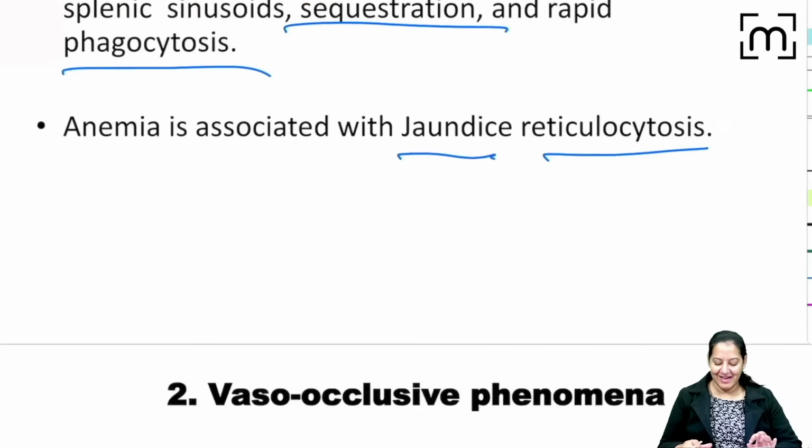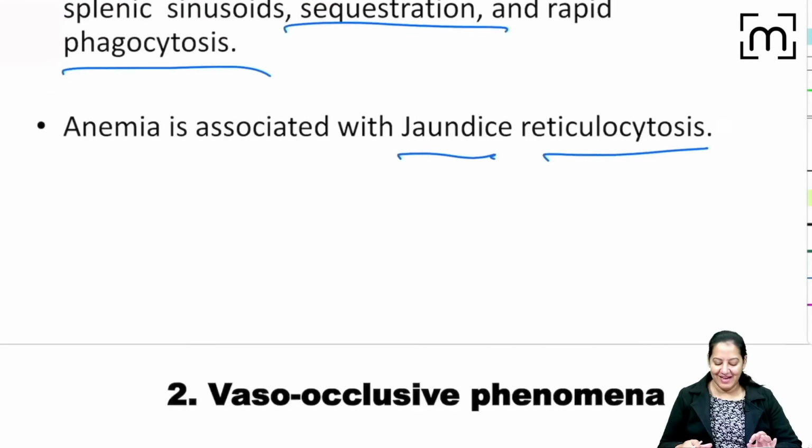Sometimes in the femoral head, there is avascular necrosis. The cheekbone becomes prominent. Can you see here the child with a prominent cheekbone and malocclusion of the jaw? It is because of a compensatory phenomenon in the bone marrow, here in the maxillary bone, the cheekbone, trying to compensate by erythroid hyperplasia. Because of the compensation, the marrow cavity expands, leading to prominent cheekbones. So looking at the face, you can make out the child has sickle cell anemia. You can get a clue. The same occurs with the skull bone, along with the maxillary bone.